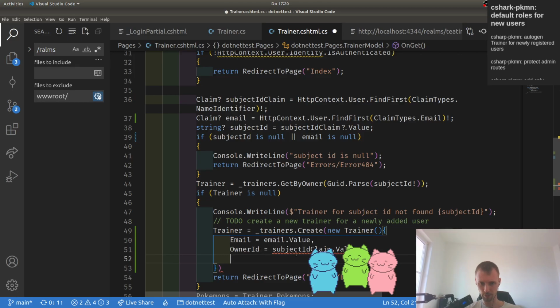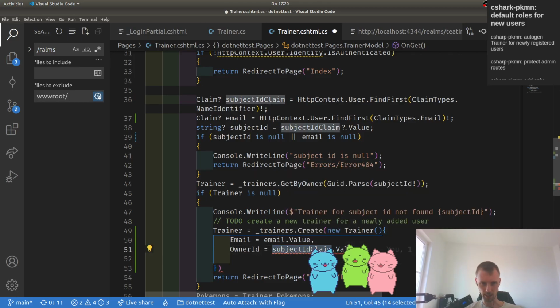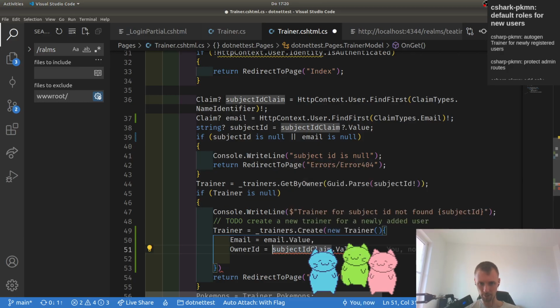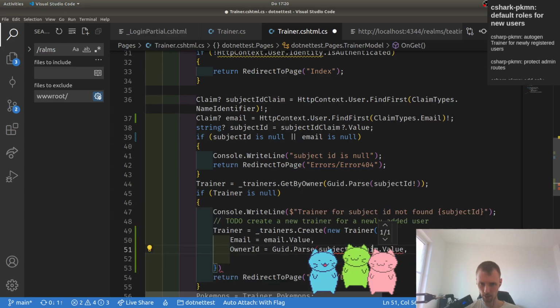What else do we have? Dereferencing of a possible null. No, it's not null because we have null here. Can't implicitly convert string to GUID. Oh, okay. Guid.Parse. And it is, oh, we have it right there already as a value.